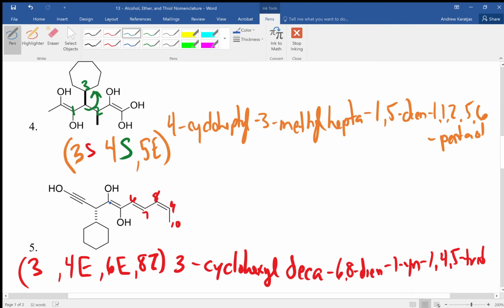highest priority is the carbon to the right because it's bonded to oxygen. Second priority is the carbon to the left because it's a carbon that we count as being bonded to 3 carbons, whereas this is a carbon bonded to 2 carbons. Arrow goes counterclockwise, but we take the opposite because the lowest priority group, the hydrogen, points forward, so we have 3R.